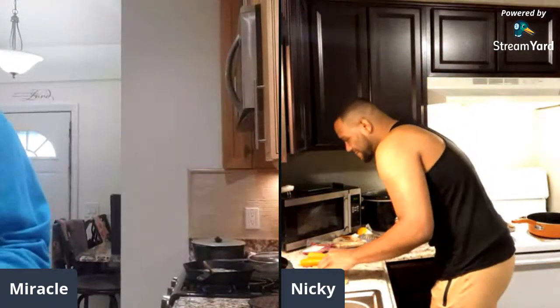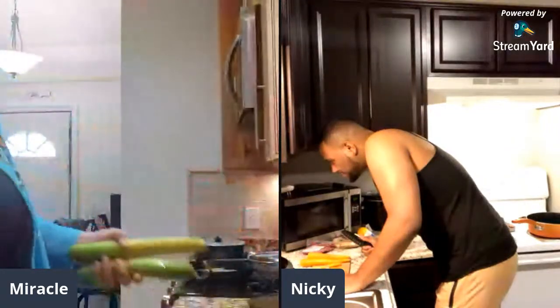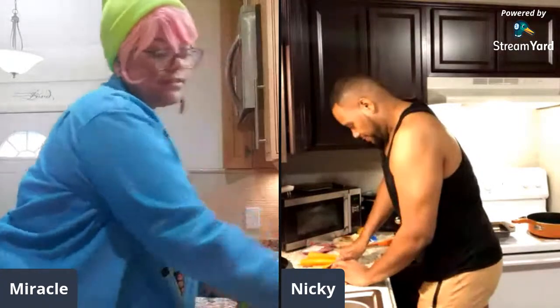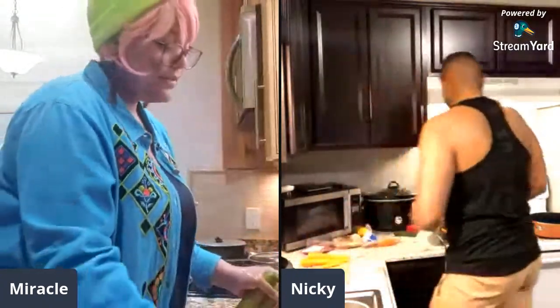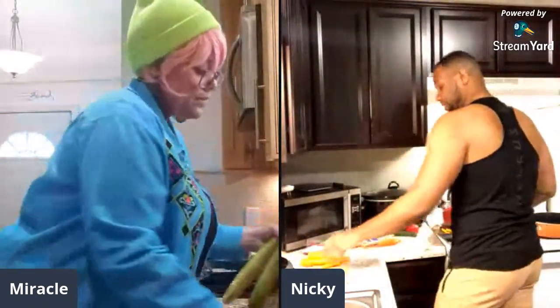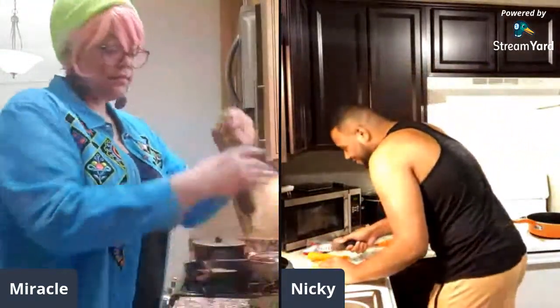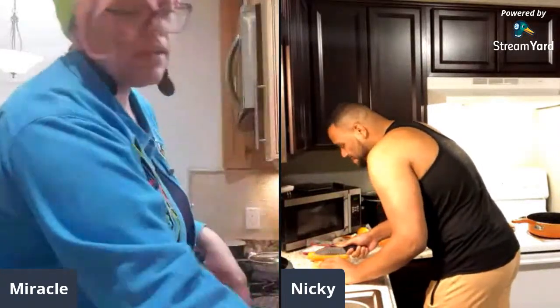There's a baking sheet. I just put it in like 30 seconds ago. Yeah. Miracle, after you backed out of that one real quick, you're like, I got nothing. Oh my God.